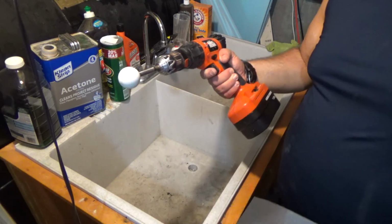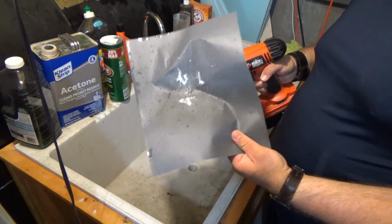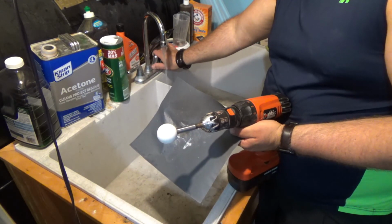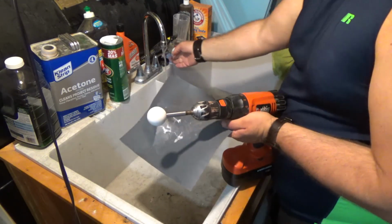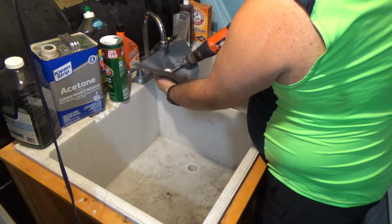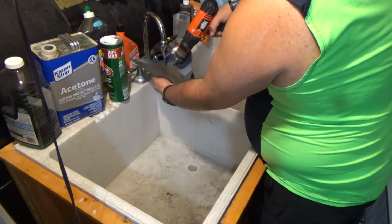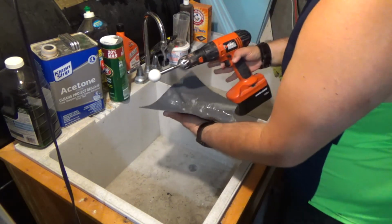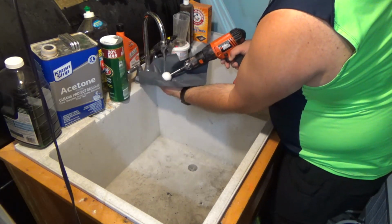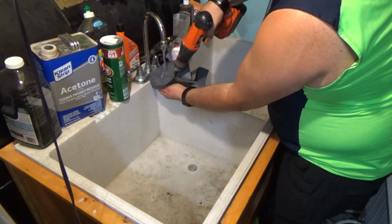So I got the ball sanded up pretty good, and I got some 320 grit wet sandpaper. Basically, what I'm going to do is turn this sink on a little bit here. You don't need a lot of water pouring out of this, just a drizzle. Just put the ball in here, and then sand it like this. Careful not to get your drill wet. I guess you can't see what I'm doing here. Let's try to do this in a way you can see it. Right, so I'm just making a little pool for it, and then moving it around, sanding the ball.